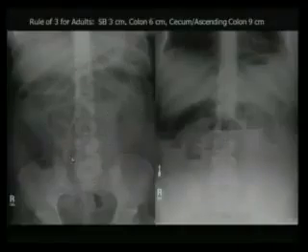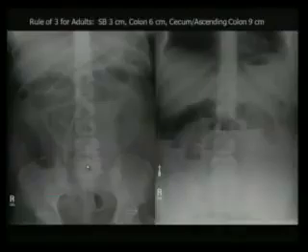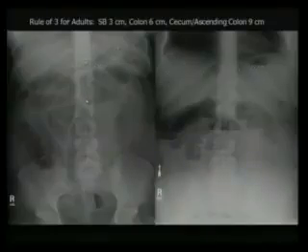But so here we go. Is this a KUB or is this an erect view? It's a KUB. There's no air fluid levels over here in the stomach. This is the stomach. You'd expect to see an air fluid level in the stomach. So it's not. Please, guys, when you dictate a KUB, there's one standard that you sometimes use that'll say no pneumoperitoneum or air fluid levels noted.